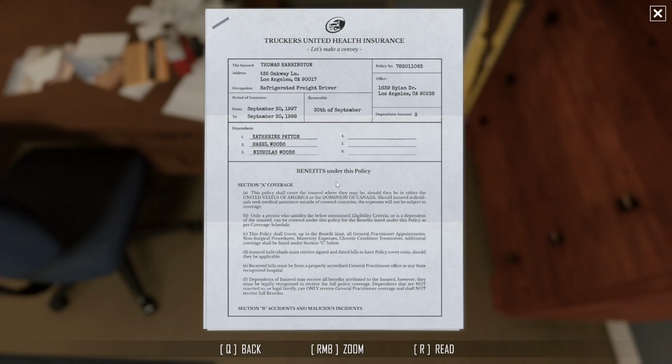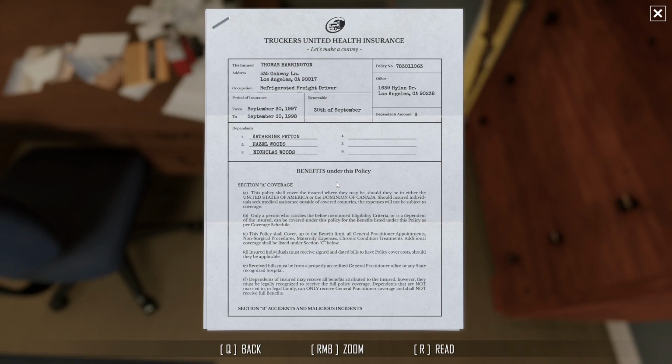Truckers United Health Insurance. Oh, okay, here. Catherine, Hazel, and Nicholas Woods. She'll cover the insured when they maybe. Should they either be in the United States of America or in Canada? Should insured individuals seek medical assistance outside covered countries? Only a person who satisfies the below-mentioned eligibility criteria or independent of insured can be covered by this policy for the benefits listed under the policy.